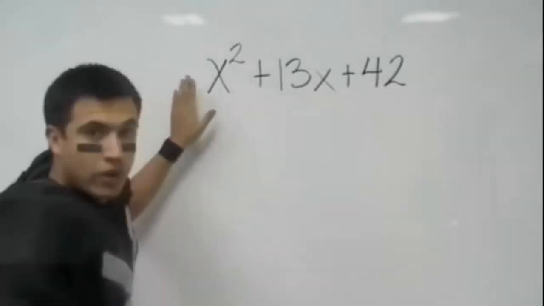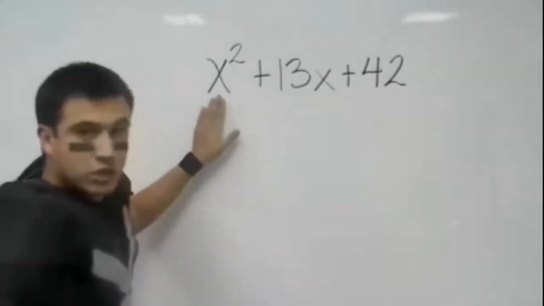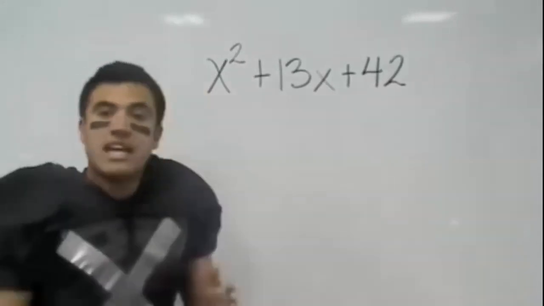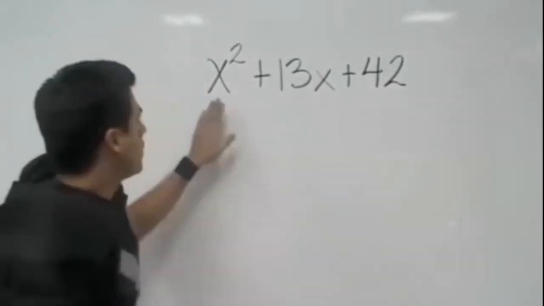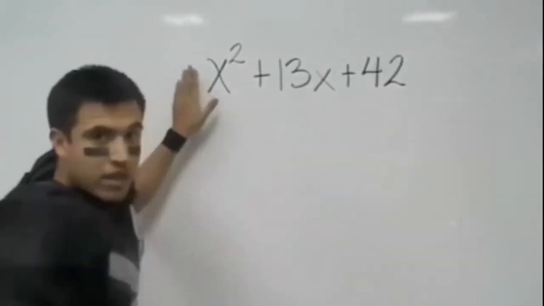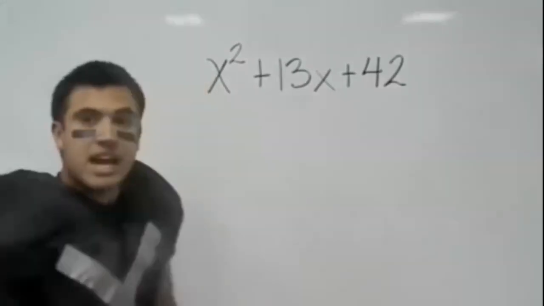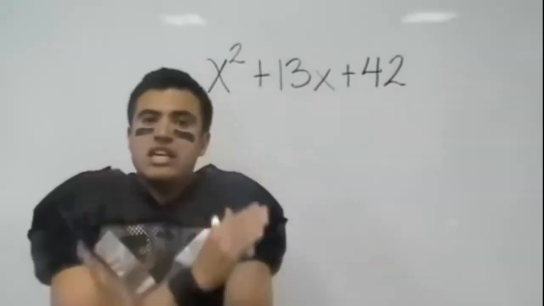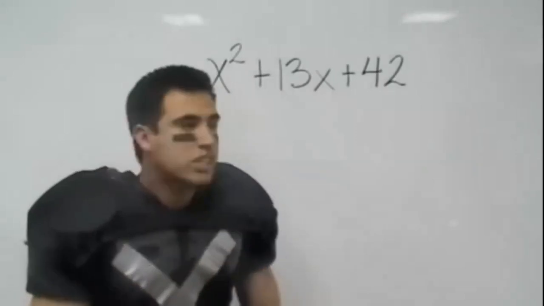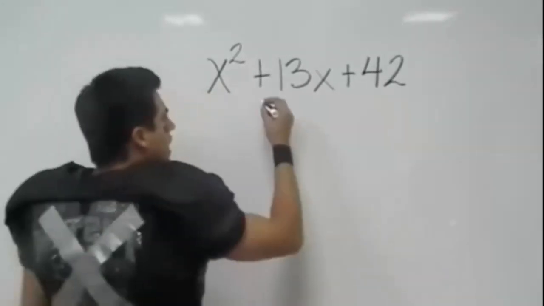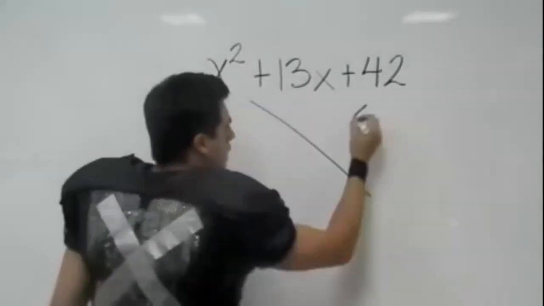So there can't be a coefficient in front of this x squared, but it could be x squared, it could be a squared, it could be any variable squared. There can't be a number in front of it. So now once we see that, we call upon the x. So the x will be our momentum changer for this. So I want you to go ahead and draw a big X right here.